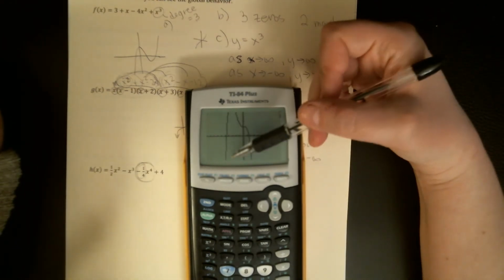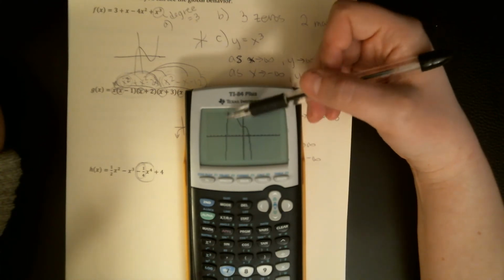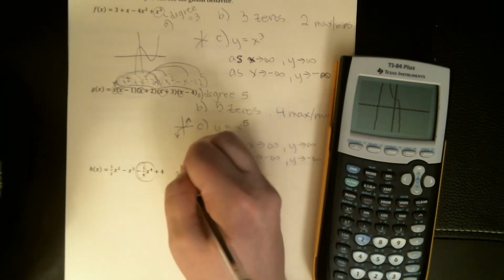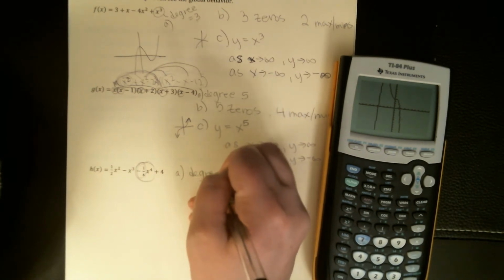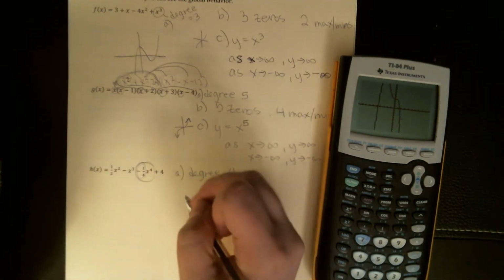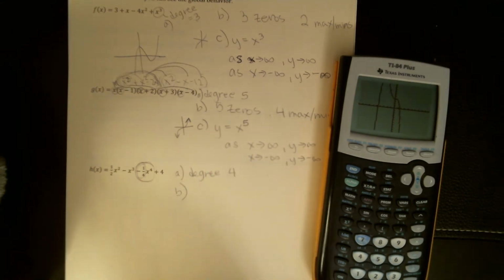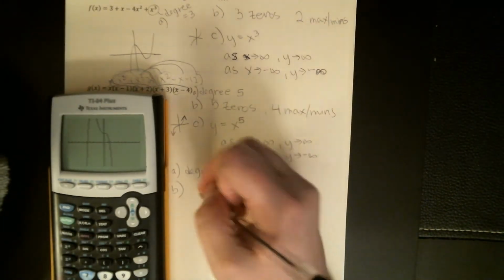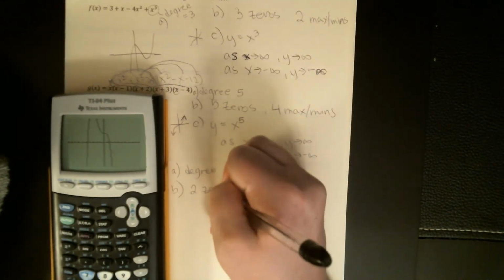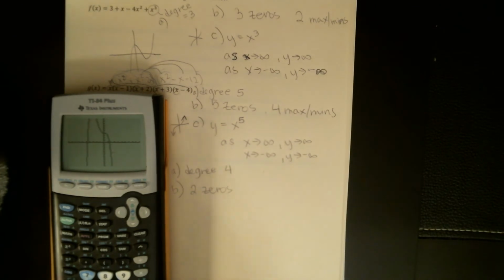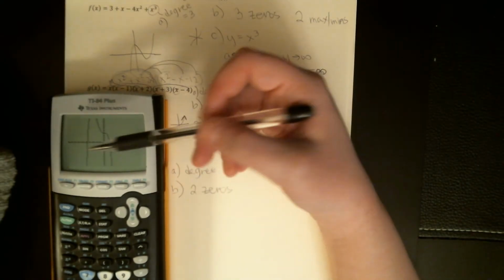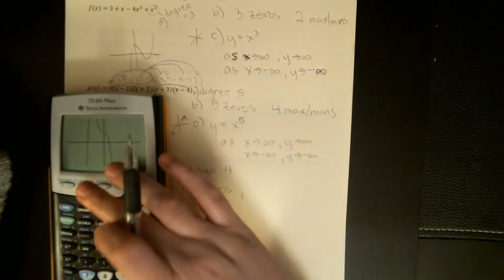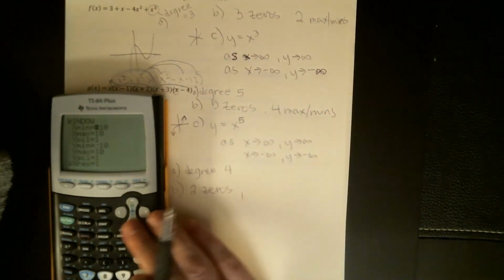Oh, interesting one. Okay, so it looks like I'm missing a maximum. Let's see, I didn't write this down. So this is 4th degree, degree 4, and the number of zeros. Okay, so it looks like I have 2 zeros, and again, for now, you'll just have to take my word on it that I'm not missing anything. I planned these so that I'd see all the local behavior without too much work. And it looks to me like I'm missing a maximum up at the top.